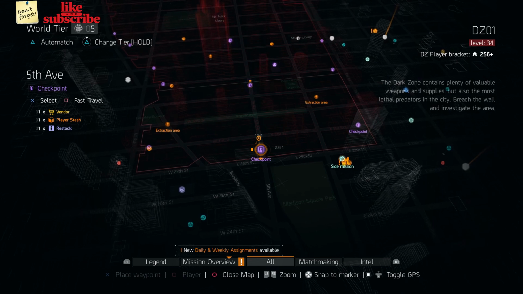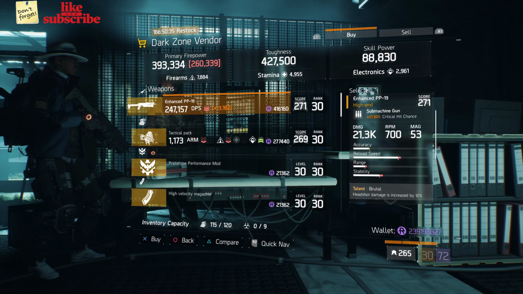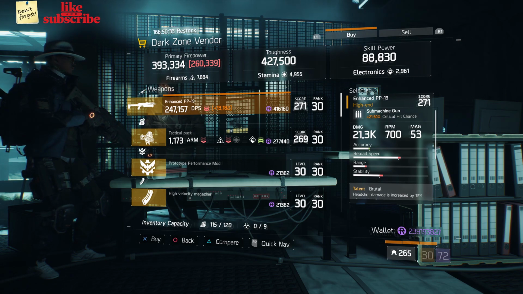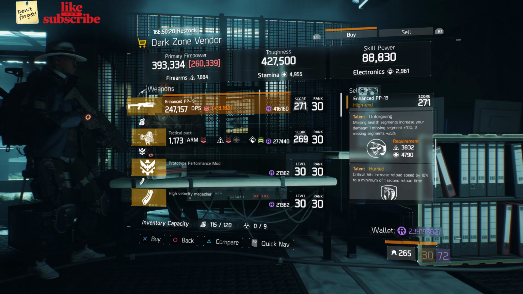For our next gear items, you're going to head over to the 5th Ave checkpoint. Here the Dark Zone vendor has an enhanced PP19 with a gear score of 271. It has 22.50% crit hit chance. And the talents this has are Brutal, Unforgiving, and Hurry.